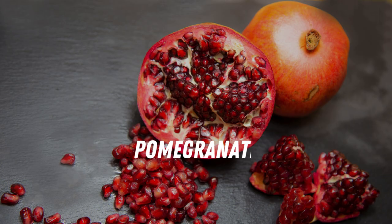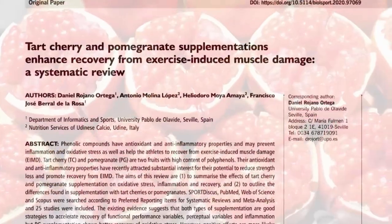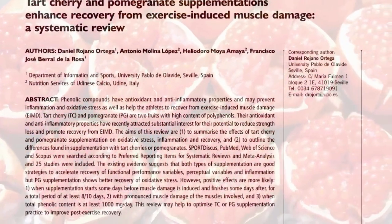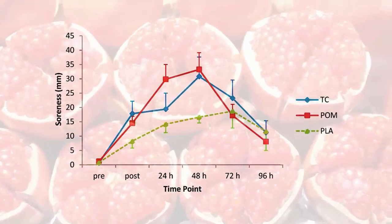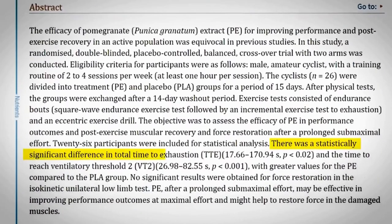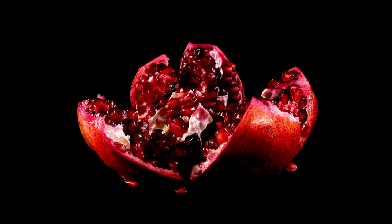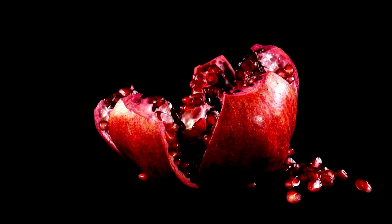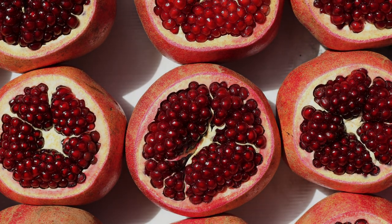Pre-workout number six: pomegranates. According to a systematic review published in the Biology of Sport journal, pomegranates in their various forms have great potential to reduce strength loss and promote recovery from exercise-induced muscle damage. These positive effects are mainly attributed to their high polyphenol content, known for potent antioxidant and anti-inflammatory properties. Across 11 studies, pomegranate supplementation demonstrated improved post-exercise recovery and strength tests, reduced perception of muscle soreness, and lower levels of oxidative stress markers. While pomegranate doesn't seem to directly enhance performance, one study noted improved maximal and submaximal performance in cyclists, attributed to the fruit's ability to expedite recovery and positively impact subsequent exercise sessions.